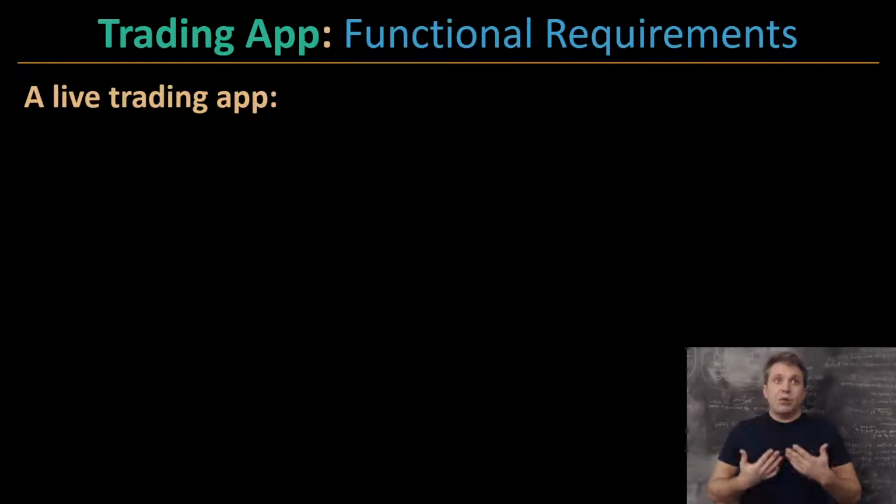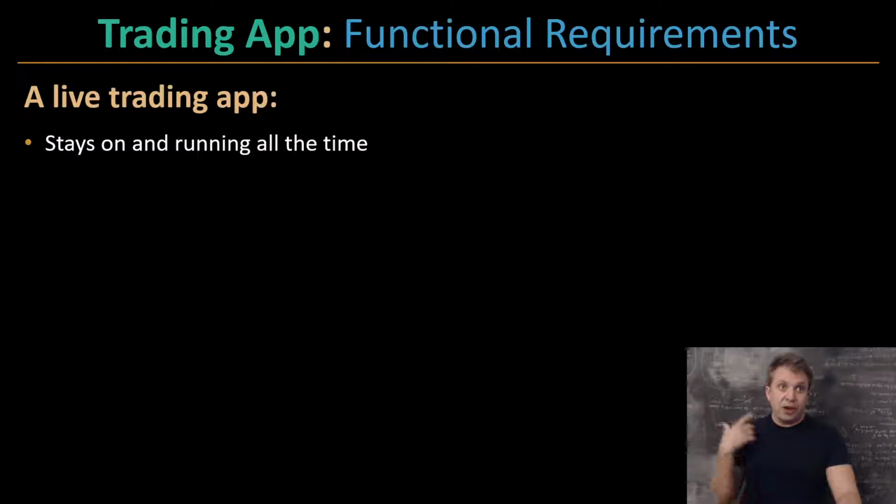So when we're doing this, we want to build a live trading app that actually connects to order execution systems and can listen to market data and actually make trading orders in a disciplined and intelligent way. Along with that are a few IT requirements, a few requirements of just the system. And when I was starting to build this structure to use for this course, I sort of wrote down what those were. And we're going to start with that, because a live trading app obviously needs to be on and running all the time.